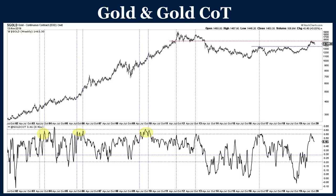And while it's true in 2009 to 2011 that the net spec position did not come down as much, gold was already in a bull market for many years at that point. It had really strong upside momentum. It was in new all-time high territory, so therefore the speculation would be at a higher clip, and therefore the net spec position would be in a higher range than it is compared to now, and also where it was in the early 2000s. I think the early 2000s is one of the best comparisons for where gold is now. And so for those reasons, I do believe that the net spec position needs to come down.